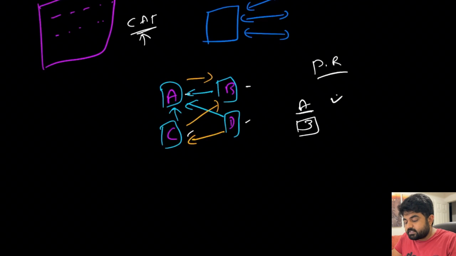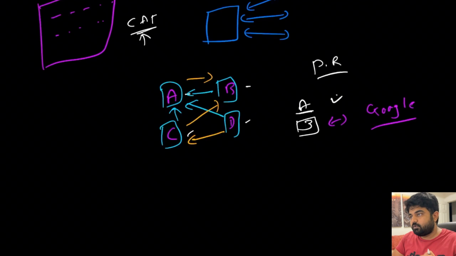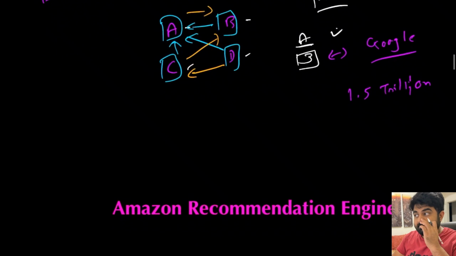And this was a revolutionary idea. The PageRank algorithm was the foundation for Google, and it produced the most probabilistic, most realistic results that built Google into what it is today, essentially a $1.5 trillion company. So you can imagine how important it is to define an algorithm and come up with the solution.